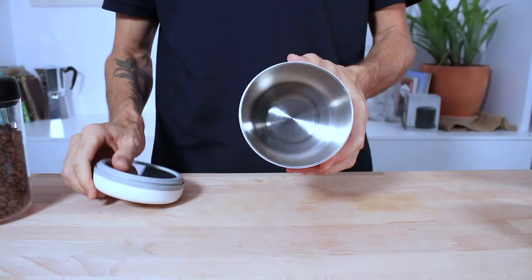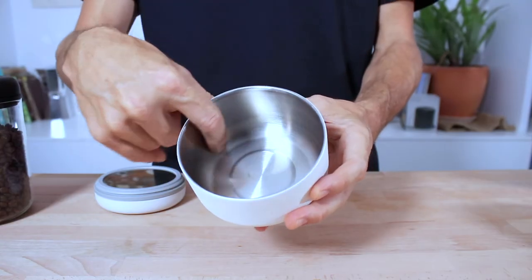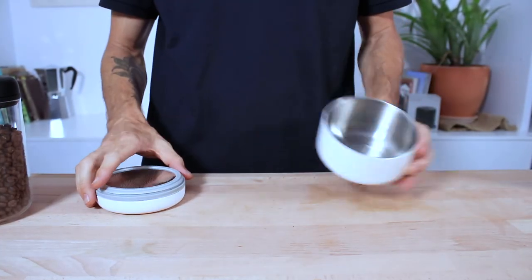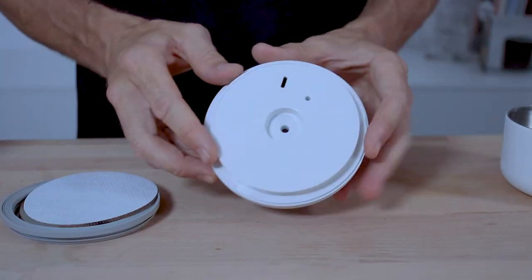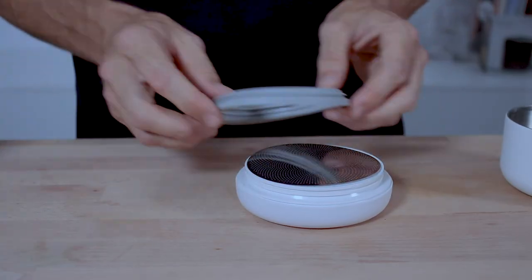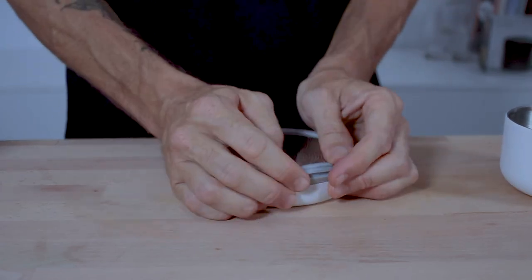In cleaning the Fellow Atmos, designers have got this just right. Although the Atmos is not dishwasher safe, the inside of the container has nice round edges at the bottom, eliminating any ability for build-up in cracks, so using a damp cloth to the inside gets it cleaned pretty quickly. If the vacuum seal in the lid is losing vacuum strength over time, you can remove the gasket and the fine filters, blow out any residue or dust from the valve, and replace everything back together — that should do the trick. I wouldn't recommend storing ground coffee or flour in the Atmos either, as this will clog up the vacuum lid and prevent a proper vacuum seal from forming.